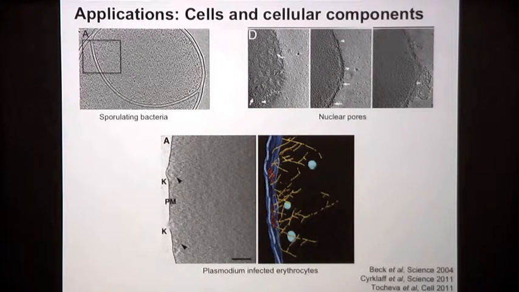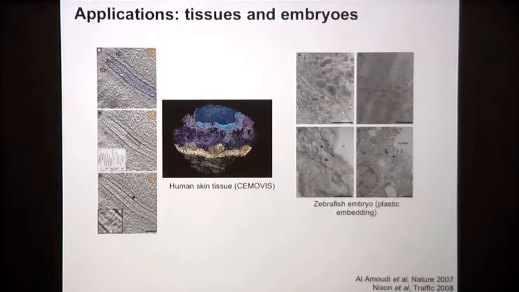Electron microscopy is a very nice tool because we can, on one hand, get high-resolution information from single particle analysis, but using tomography, we can put this high-resolution information in the physiological context, the context of the cell. We can image mammalian cells, bacterial cells, and also cellular components which have been purified. We can even go one step higher. With tomography, we can image tissues and also whole organisms, for example, zebrafish embryo, which is shown here.